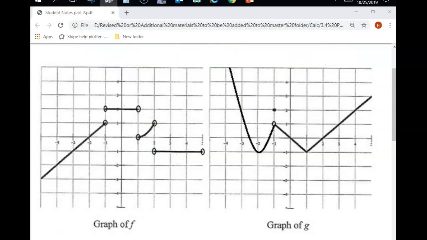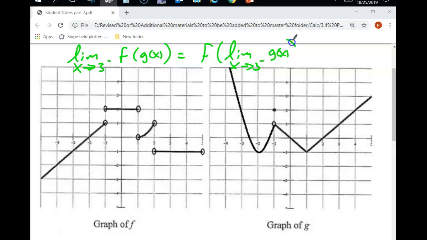All right, let's do the last one here. Number 4, we have the limit as x approaches 3 from the left of f of g of x. So we have f of the limit as x approaches 3 from the left of g of x. So if I'm approaching 3, x equals 3, from the left, that's here, right? But I'm coming from the left. Now, if I'm coming from the left, my y value is approaching 1 from which way? From below. So that's like a negative, right?